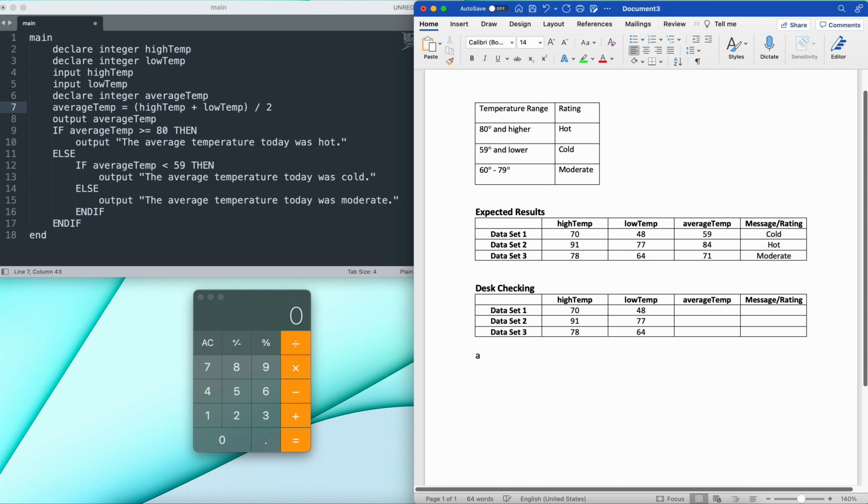Average temp should equal 70 plus 48 divided by 2. Now if we calculate that, 70 plus 48, and then divide the sum by 2.